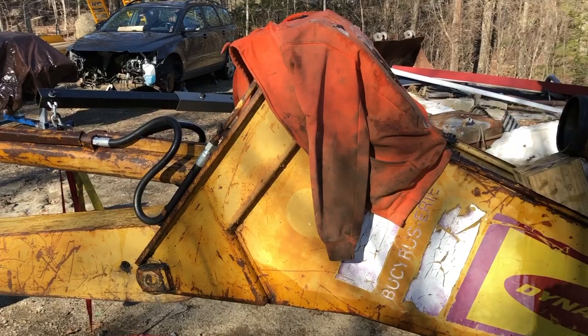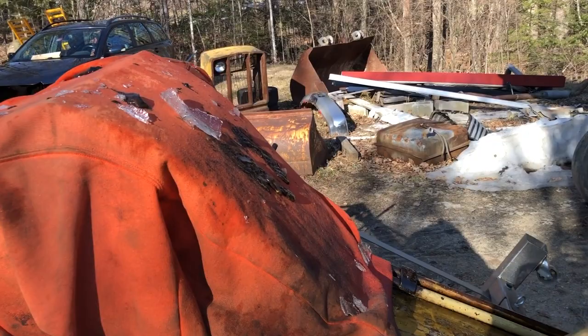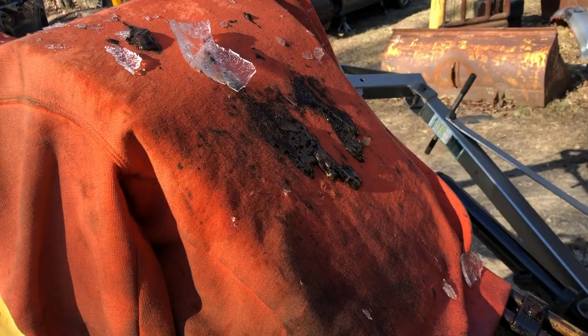But anyway, there was a bunch of hydraulic pressure built up in this boom cylinder, and it shot it out. There was also quite a bit of water in there, as you can see from the ice here. I also noticed a lot of water coming out as well. Like, this seal was so bad, it must have been leaking.